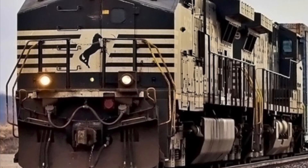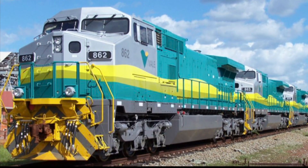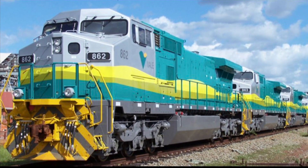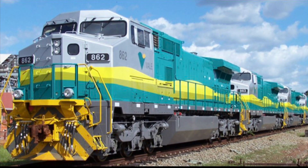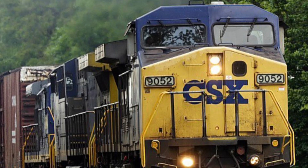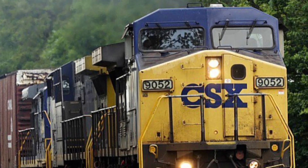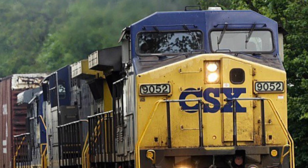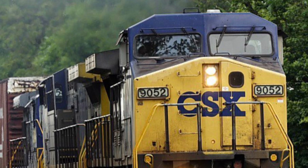They had a top speed of 70 miles per hour, a starting tractive effort of 142,000 pounds, and a continuous tractive effort of 105,640 pounds. On the inside, they came built with six GE 752 AH traction motors, a GE GMG 197 main generator, a GYA 30A auxiliary generator, and it would be the last GE engine to come built with a 7FDL 16-cylinder engine. They weighed in at 400,000 pounds, measured in at 73 feet 2 inches, and for the horn, the C44-9W came built with a Nathan K5HL.